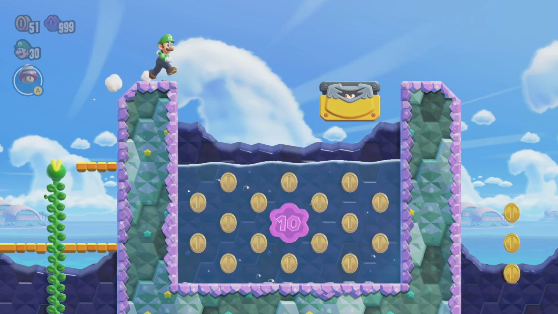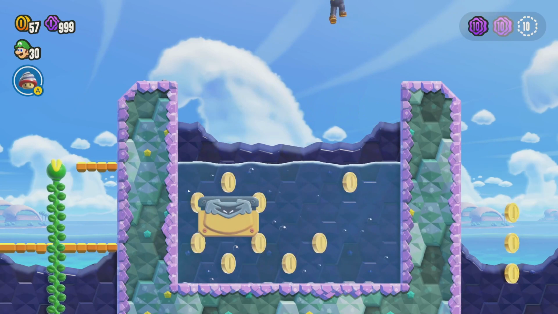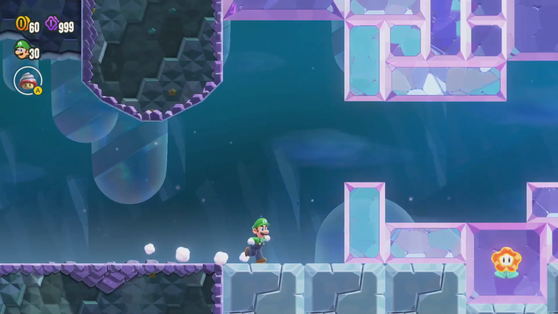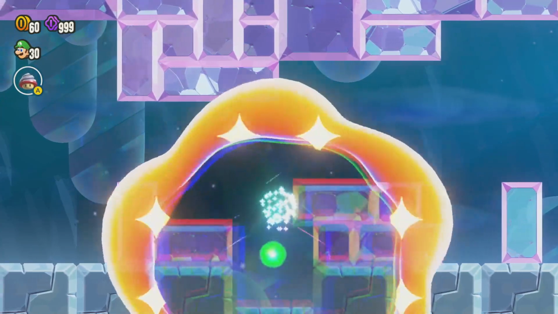Okay, now we don't want this guy to hurt us too badly. Whoa! Boy, get up there! Okay, and now just parachute down here. Okay, perfect. So we've got the first two purple coins. Now all we need is the final purple coin. And the other thing that we need is the Wonder Flower. And right here is the Wonder Flower. So let's just go like this. And there we are. We've got the Wonder Flower.